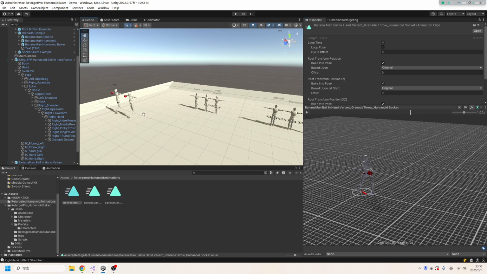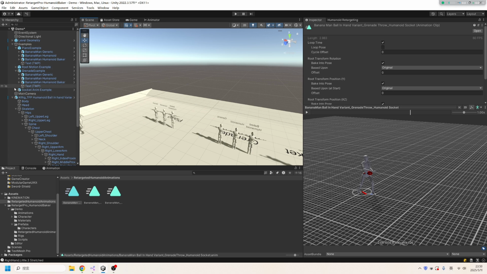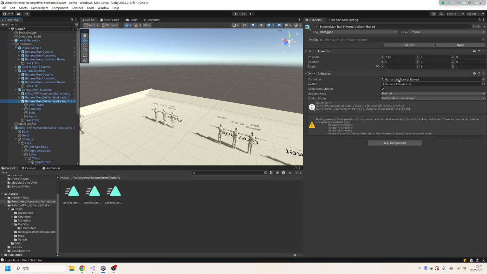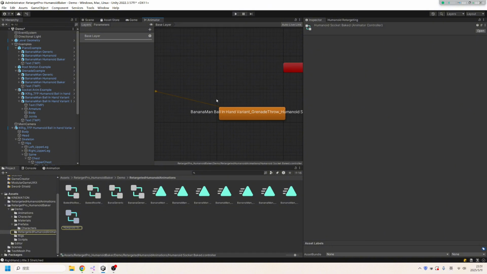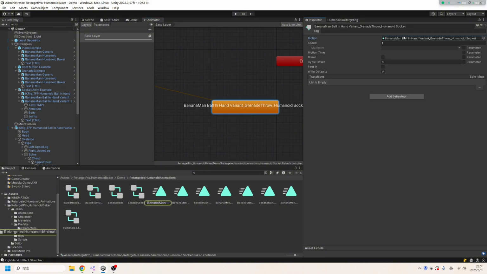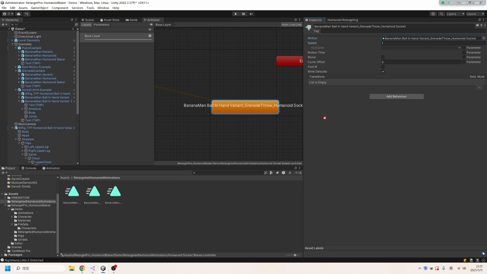Now that we have the model, we can also check it in the game view. By selecting the animator, we replace the animation. Currently, this one is provided in the demo. We can use the newly retargeted one, not the one provided in the model.